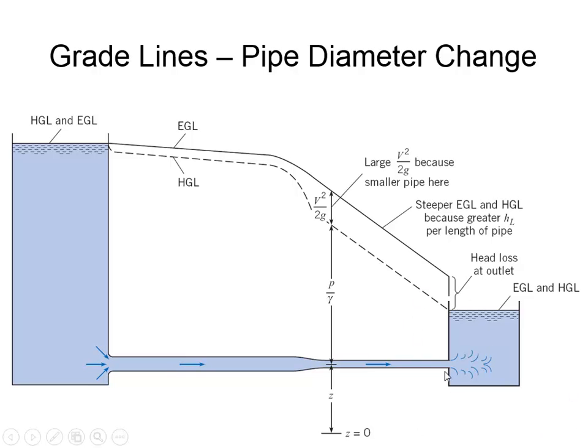At the outlet to this tank, earlier today, I told you that when water discharges into a tank, you lose all of the velocity head. And this is the drawing showing that. This is showing that the HGL intercepts the water surface, but then the velocity head that was there just instantly goes away. You go from having some velocity head to, once the water's in the tank, that velocity head is gone. We've got the nozzle that's accounting for that divergence.